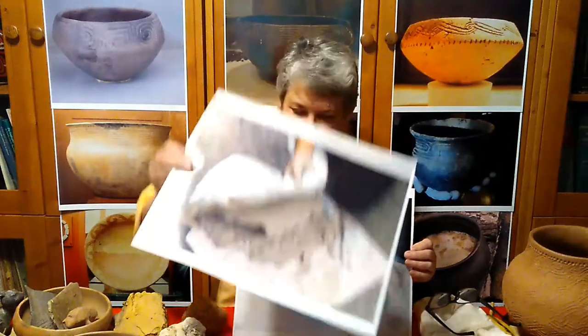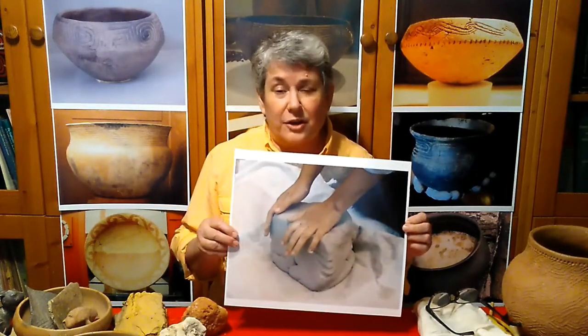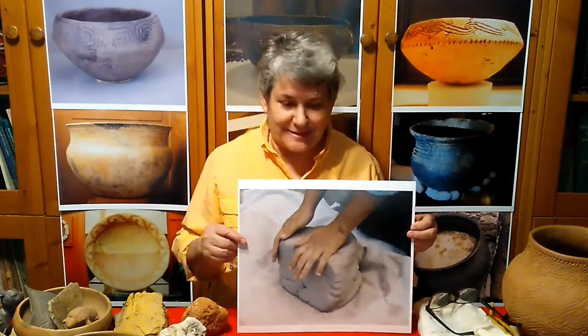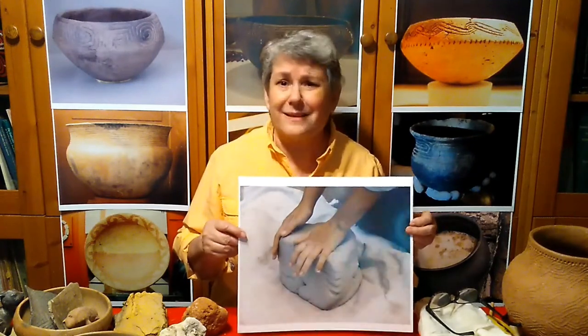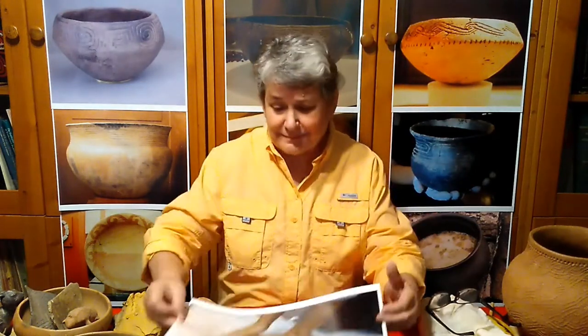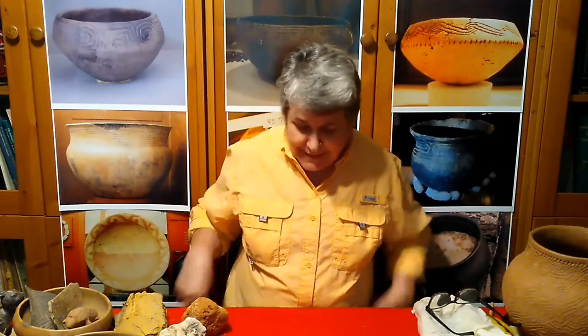When you get done, you can just beat it up into a block of clay like you'd go buy. Like I said, this is a free natural resource, and this is what they made all the pots out of in the Southeast for, geez, thousands of years. It's really kind of fascinating. This is one of my favorite topics that still fascinates me today, and I've made a lot of pots.